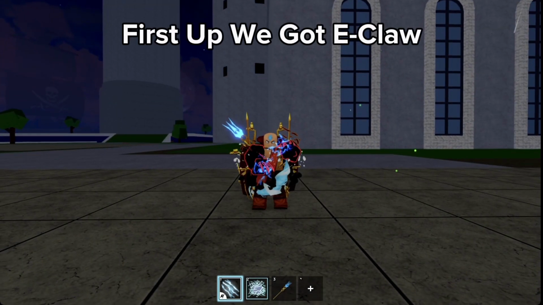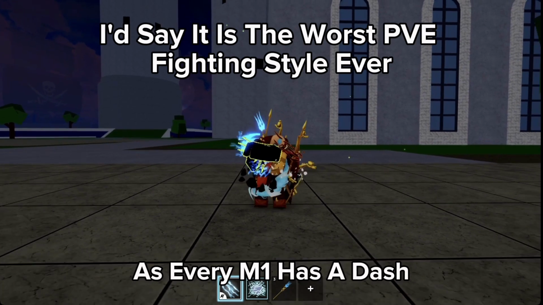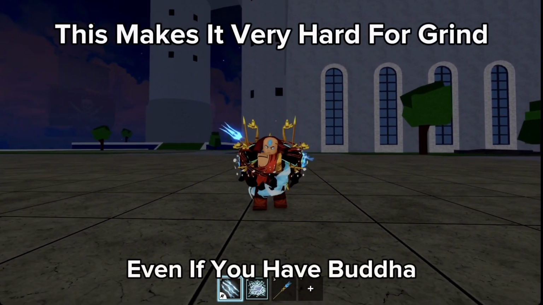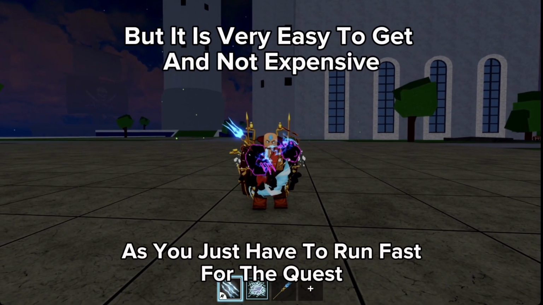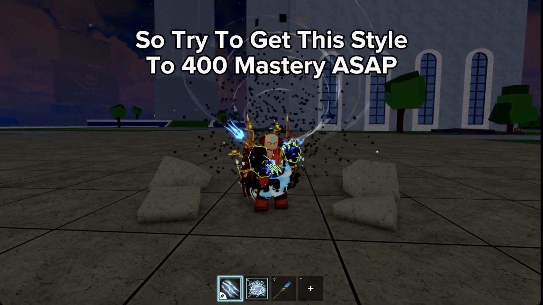First up, we got E-Claw. I'd say it is the worst PvE fighting style ever, as every M1 has a dash. This makes it very hard to grind, even if you have Buddha. But it is very easy to get and not expensive, as you just have to run fast for the quest. So try to get this style to 400 mastery ASAP.